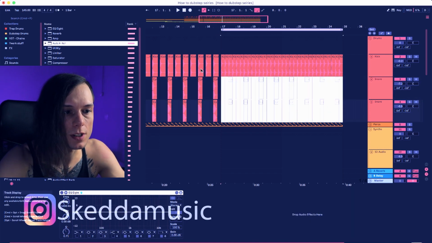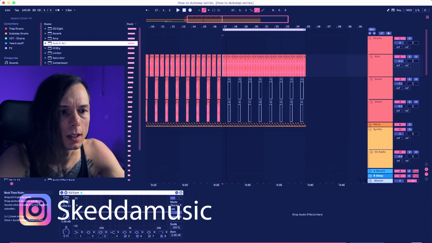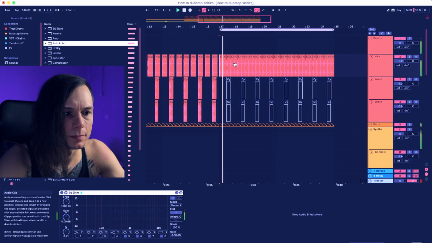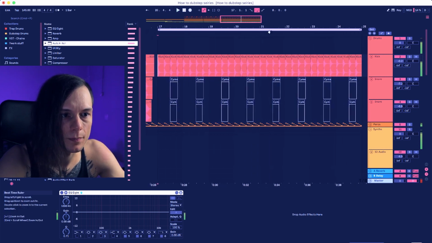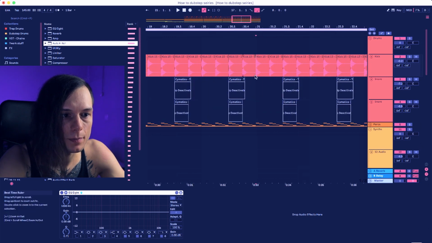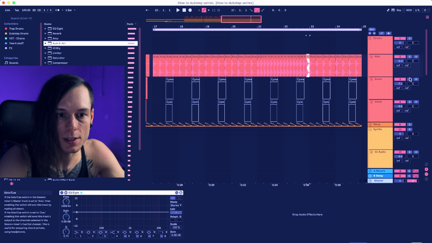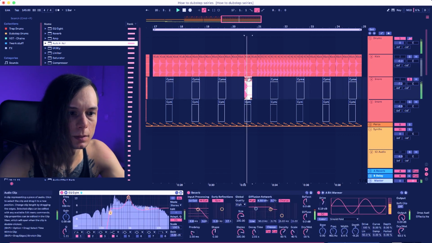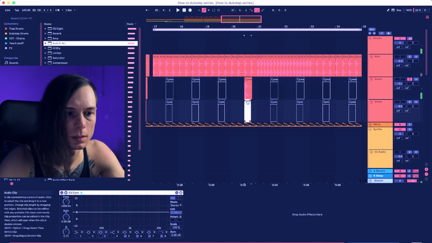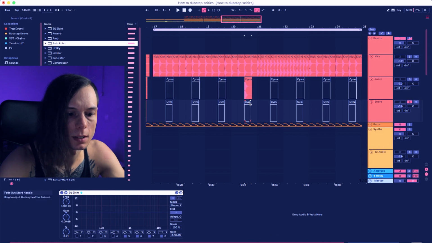Pay attention because this is gonna be our pattern for the build-up. After the first 4 bars, we change our kick pattern. We're also gonna use a snare. Or this one is better.